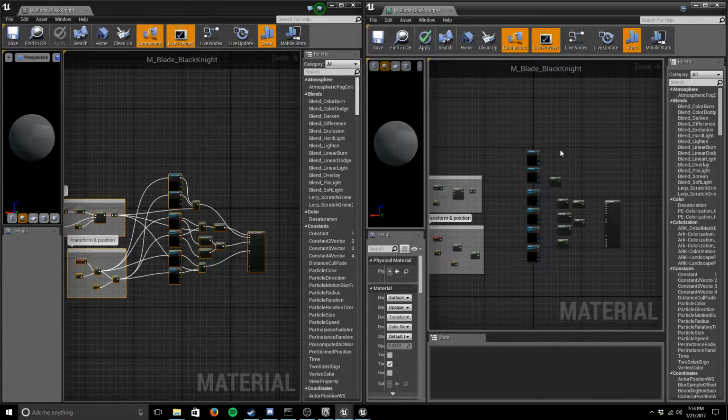You will get errors in here because you don't have a texture linked in here. That doesn't really matter. We'll be fixing that once we've got everything linked already.